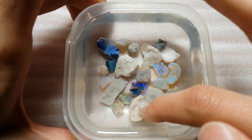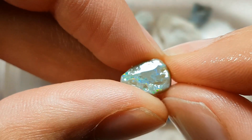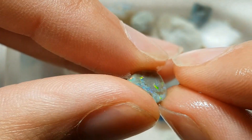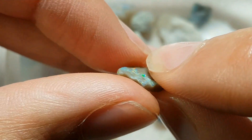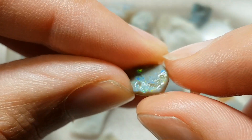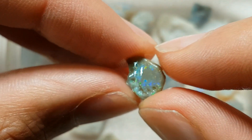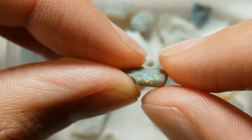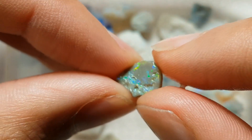I can already see there's some really interesting pieces — like this one in particular. Look at that, it's got a few colors coming through. If that potch there can clear up, that can be an amazing piece. I've seen people on Facebook share some remarkable stones coming from the grade 7 — pretty low grade, so it's fairly cheap — but it's not really for beginners because the stones are incredibly challenging to cut, with uneven color bars or potch infiltrating the front surface.